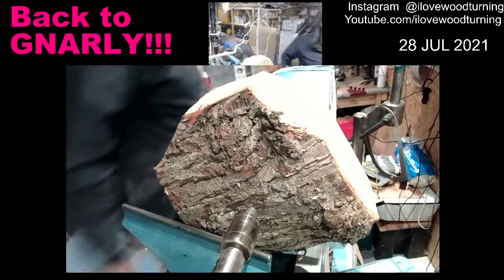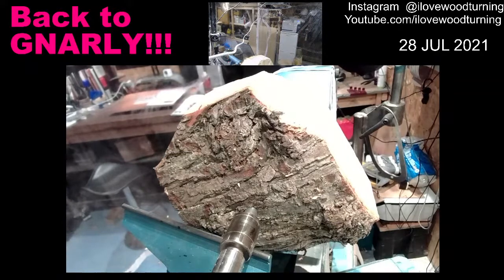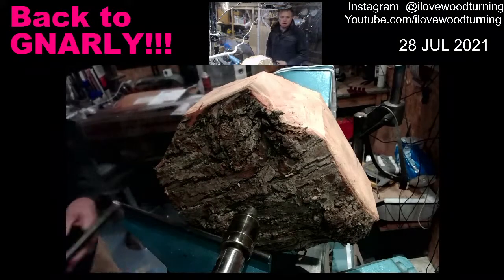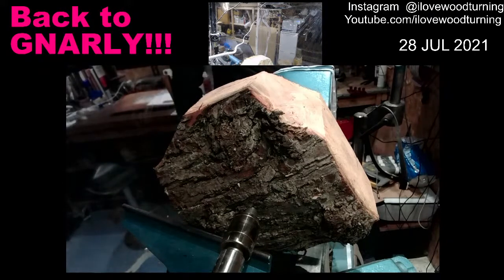It's a bit bright, that camera, isn't it? Let's see if I can fix that picture. Anyone would think I hadn't prepared for this. Guess what? I hadn't prepared for it. Let's see. That looks a bit better. Right, how's that? Is that a better picture? I think that's probably decent now.